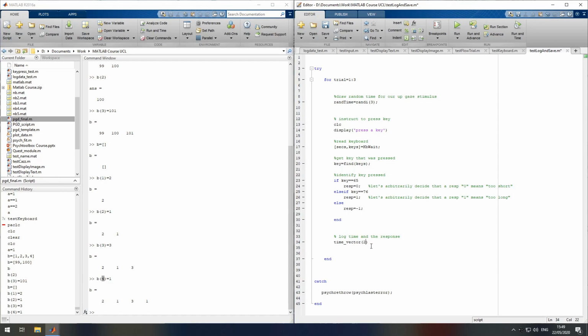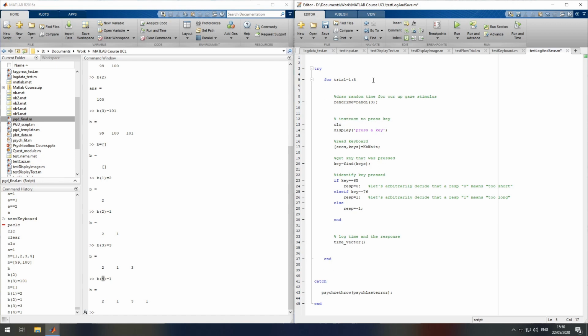I need a number that is going to change on every trial. And I do already have that variable in here. It's simply called trial. Trial is a variable that at every iteration of this for loop will change its value by 1. So on the first iteration, the first time I'm running this loop, the value of trial will be 1. When it reaches the end and we start back again, now the value of trial will be 2.